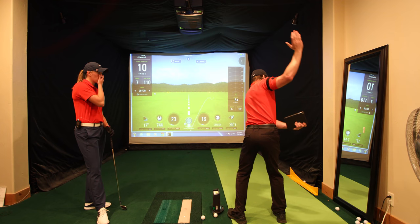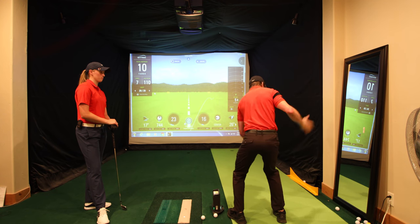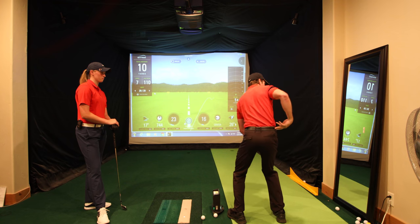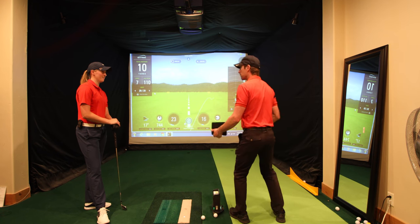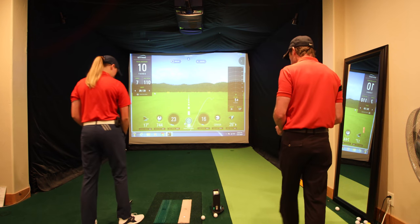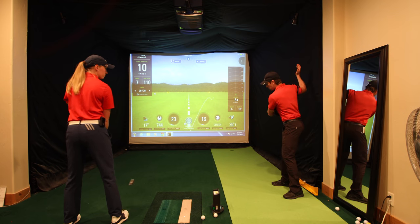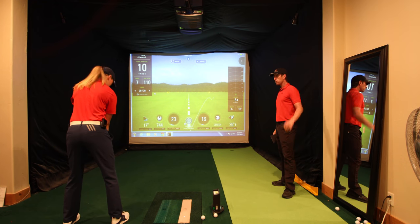So if you turn down the line and you watch yourself in the mirror, find some sort of reference point, I want you to literally do this. Where I can feel everything in my lower body is awake and pushing against the ground. And even when I really aggressively do it, my belt line is dropping like half an inch. You probably feel like you're dropping 6 inches, but it's not anything like that. So turn down the line so you can see yourself in the mirror. Find a reference point for your booty behind you. And as you start down, I want you to literally try and push back behind that to exaggerate the squat movement.